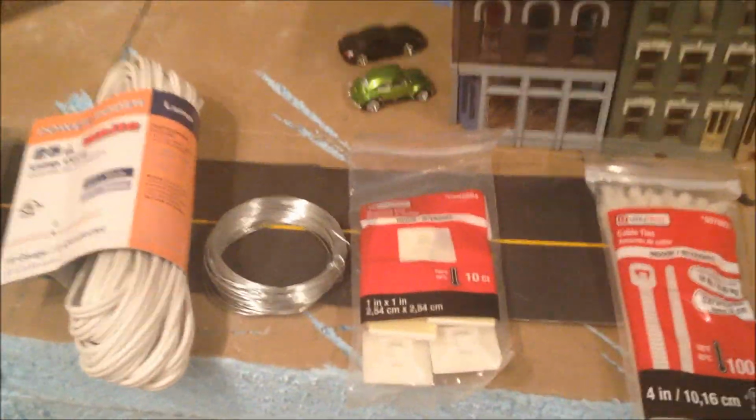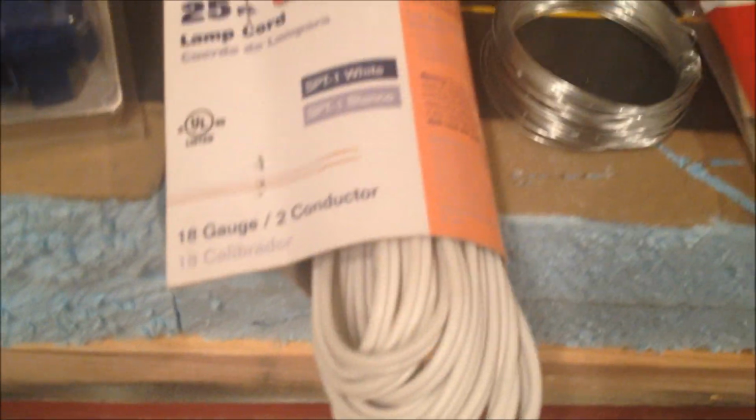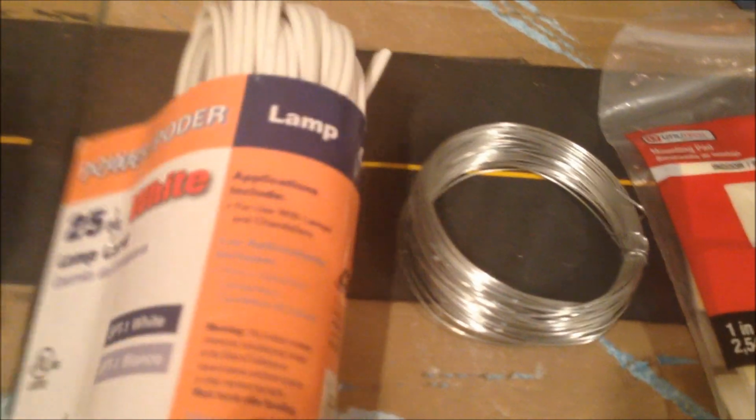Some of the materials that I'll be using today to wire, I have this lamp cord. It's normally what you would see if you were wiring a lamp or any other plug-in device. It's 18 gauge, multi-strand, and these are going to be the bus wires. So your first question, I'm sure, is how do you tell what rail is what rail with lamp cord? The thing about lamp cord is that one of the sides, and I don't know if it's going to show up in this video, but right here, you may be able to hear that.